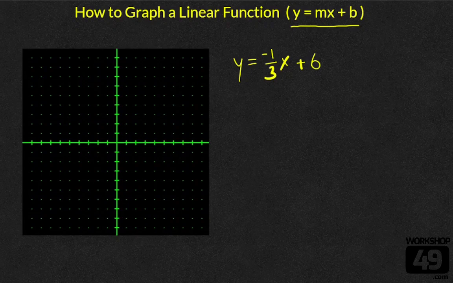In our last example here, we once again have a fraction in front of our x, but just like before, we're going to start with this b value. In this case, our b value equals 6. Always start by finding that y-intercept. 1, 2, 3, 4, 5, 6. Make a dot. That is the first point you should ever be making on one of these grids, and then every other point you make after that comes from here. One of the most common mistakes that I see is people go back to the origin and then do the slope. The slope has to happen from this y-intercept.